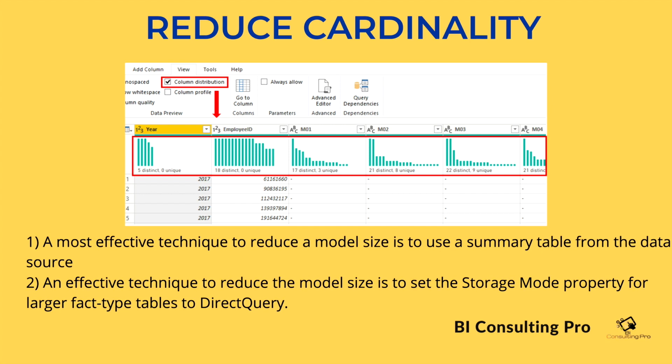Import data is the fastest possible option for connections. Data is loaded into the memory of the server and all the queries will be resolved immediately. So always try to get the data in import, but always remember you should only use the import connection type when your file size is less than 1 GB. If it's going to be 1 GB or more, it's not going to perform well. Some fact tables, I can understand, are more than a GB in size. So in that case, for your fact table, or the table which has a very huge volume of data, always try to get data through DirectQuery.